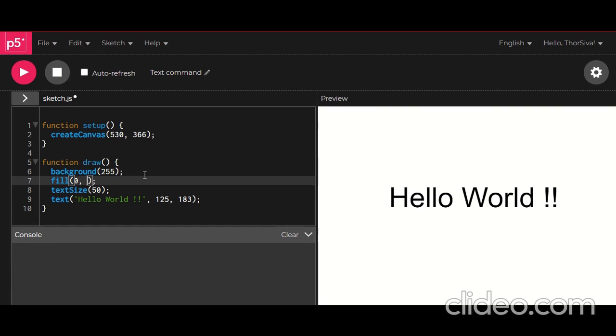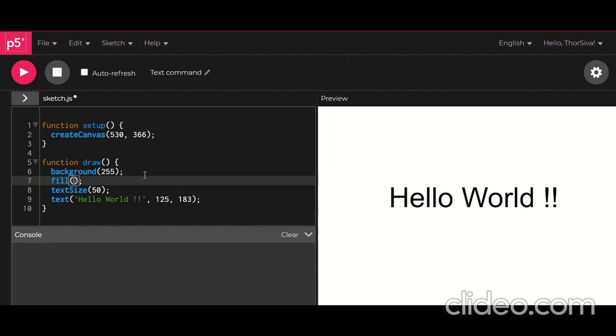Now if we put everything as 0, 0 and 0, this will probably be black. We are not giving any color, that's what 0 0 0 means.